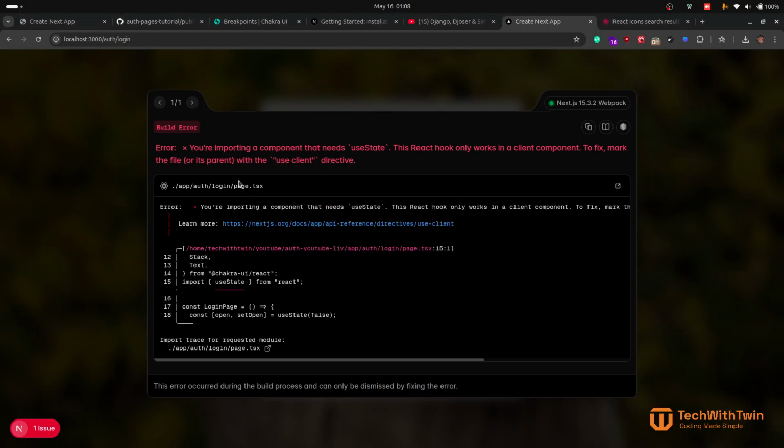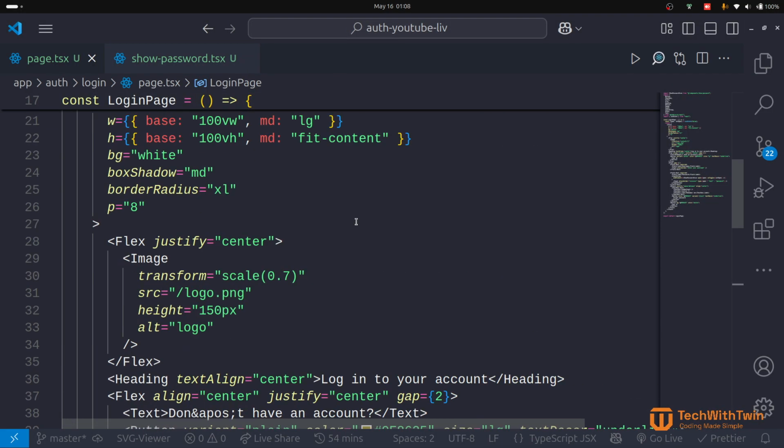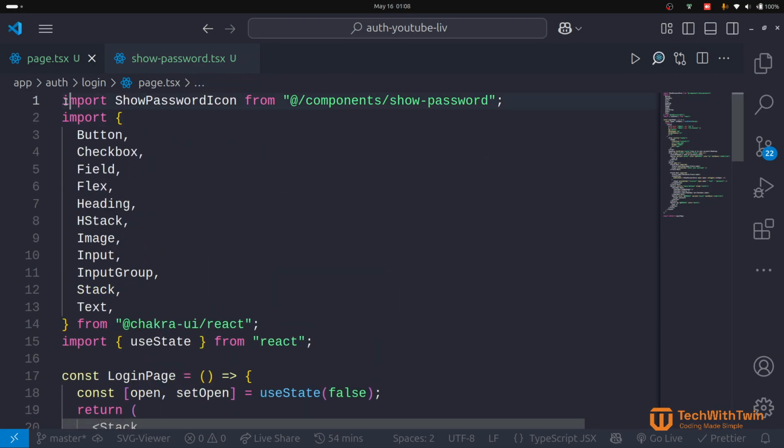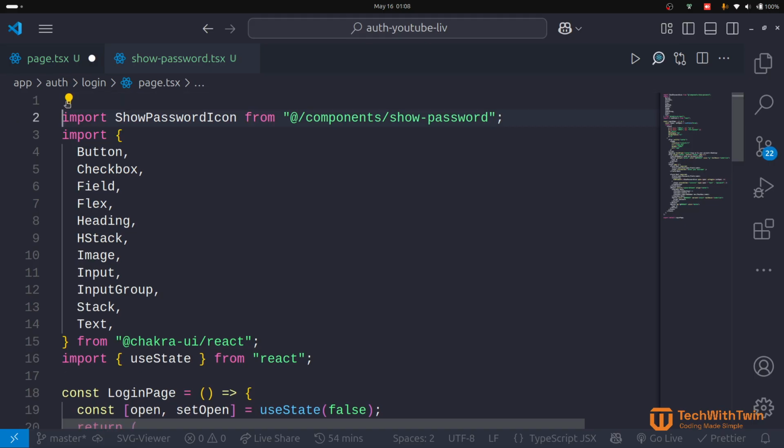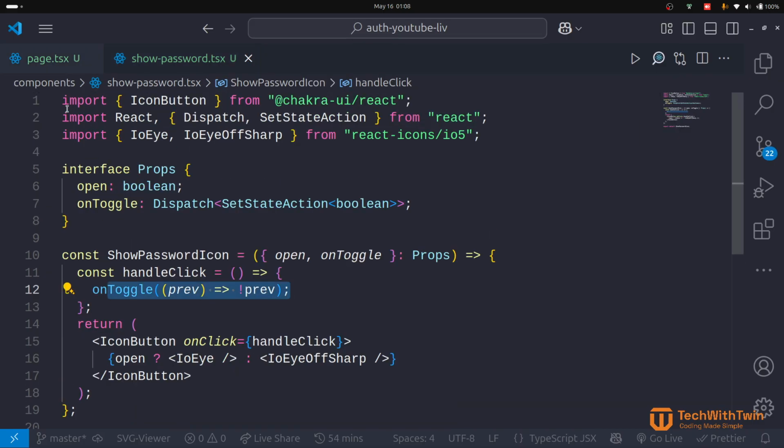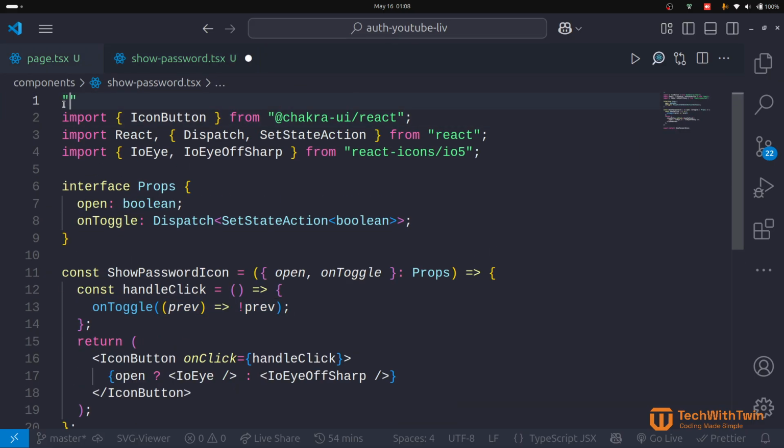Okay. We have a very nice error here. You're importing a component that needs use state that has to be a client component. So use state works in a client component. So just come here. This is Next.js specific, and say use client. Then the show password is also handling click events. Use client.